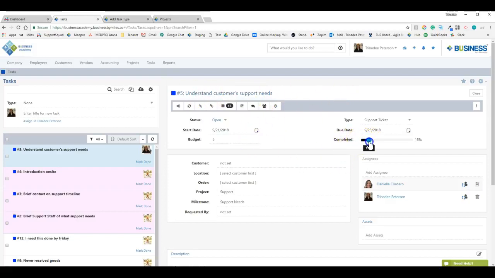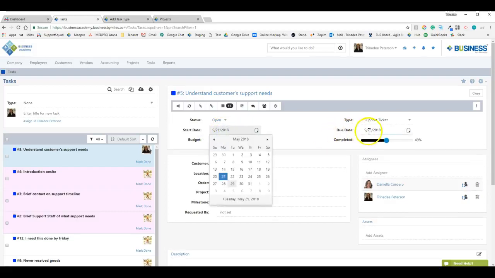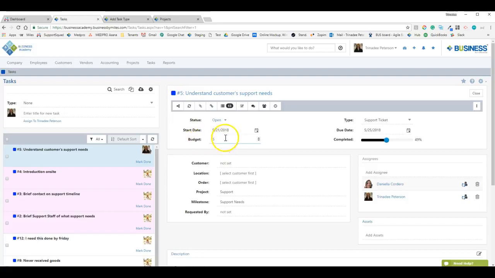And then you can mark off how much you have completed on this task and things like that. So for this one, for example, you can see that the start date isn't until 5/21. It's not due until 5/25, so that gives me about 4 days. And I know it's only going to take about 5 hours. So it's allowing your employees to see, okay, I have 4 days to do this. I know it's going to take about 5 hours, so I don't necessarily have to get it done today. I can work on it tomorrow. It's letting them figure out when things need to get done, and it's allowing them to budget their own time as they see fit.